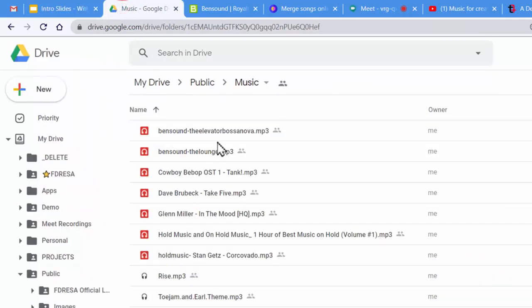If you want someone else to be able to view your slideshow, not in the Hangout, not in the Meet, if you're going to distribute this slideshow to another person or share the link to the slideshow and you want to be able to play that, then you'll need to adjust the permission levels here. But most of your intro slides will just be for you to play back, and that's it. So most of the time, with your intro slides, you don't have to mess around with the permissions on that file.